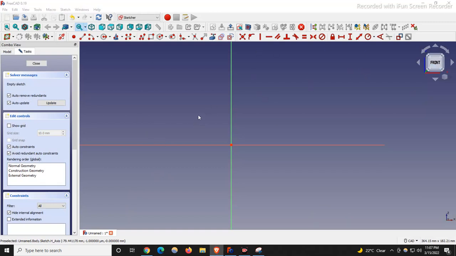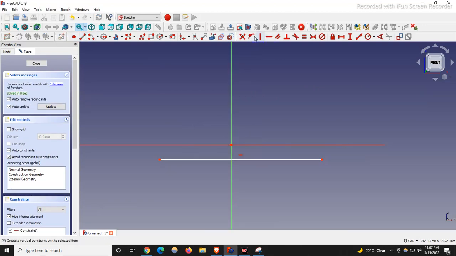First I will draw one horizontal line. We'll make the constraint and it is 500 mm. So I will select this and this, and I will make it symmetric first, and then I select this line and I give 500 dimension.